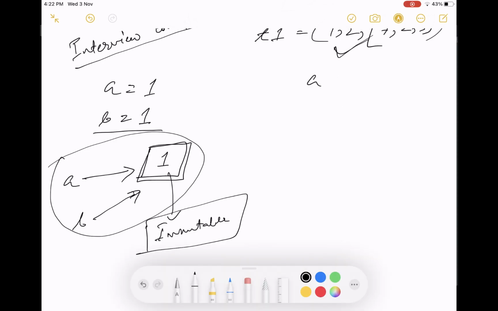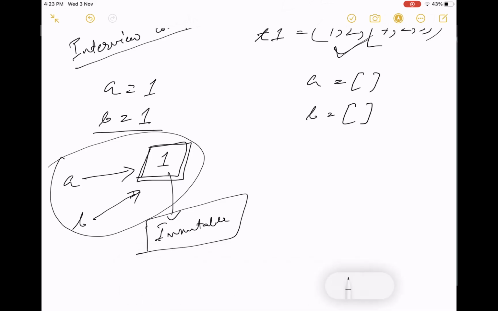Now consider a equals one list, b equals another list. Now what happens here? In this case, the memory management and object allocation for lists happens in a different way, but for now we will keep it very simple.